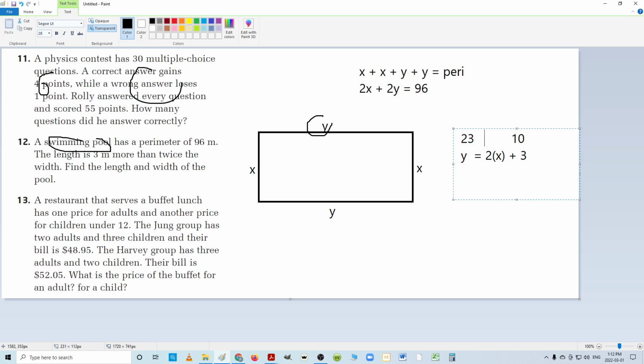So you've got to think in those terms, and it helps if you just start with some numbers and say, okay, well, it's 2 times the width. What if the width was 10? That would be 20, and it's 3 more than 2 times 10, which is 23. How do I turn that into a formula? Well, I multiplied my width by 2, and then I added 3. Takes a little time, but you'll get there.